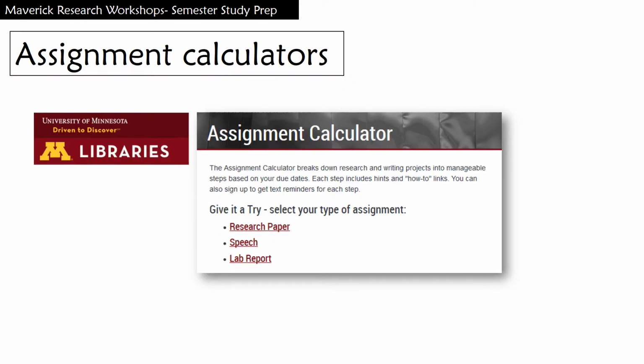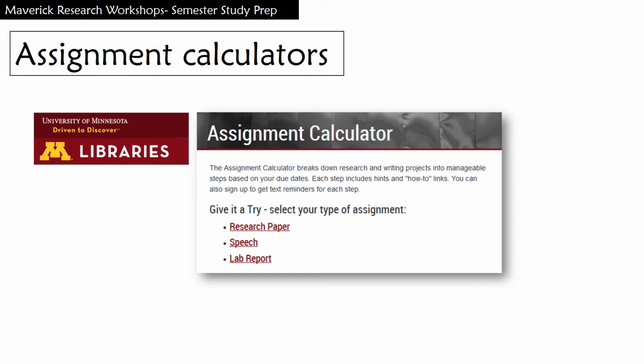I love these assignment calculators, and there are two that I'm going to show you, but one is actually from the University of Minnesota. These are also linked out, so I'll provide a link in the description as well. But I love that they have a research paper, a speech, or a lab report.